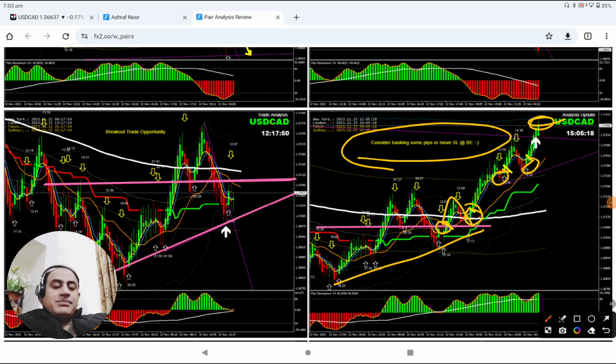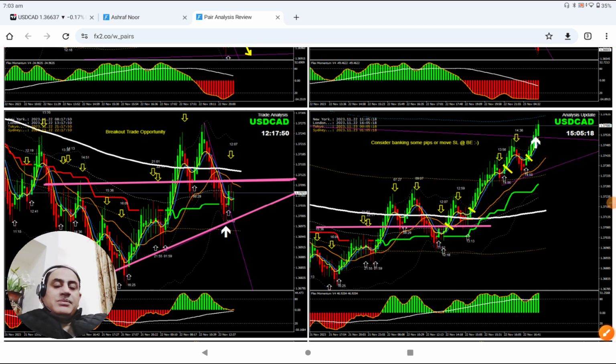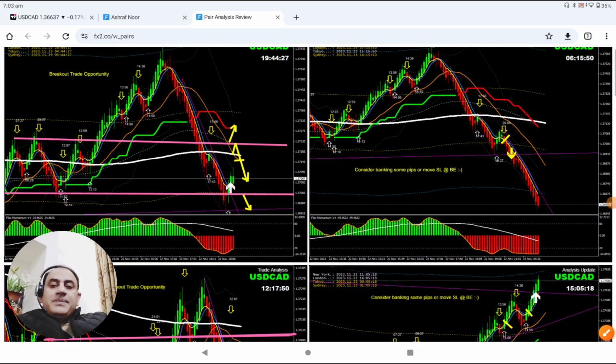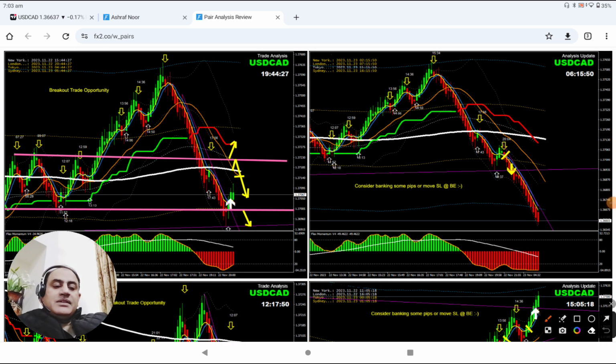After banking some profit, I said let the market wait because there was data about to release. And afterwards, you can see here the market nicely and impulsively came back. And as explained, now we have the structure. Let's see if the market is going to develop a breakout, then keep enjoying. So you can see the market nicely broke after the breakout, and the market nicely developed a pullback.